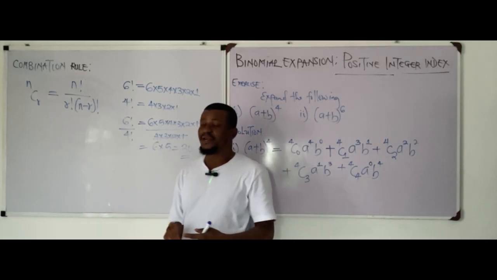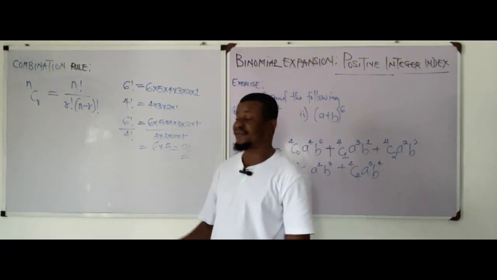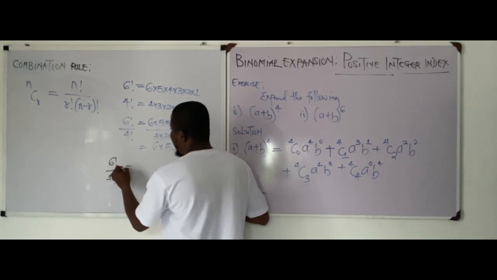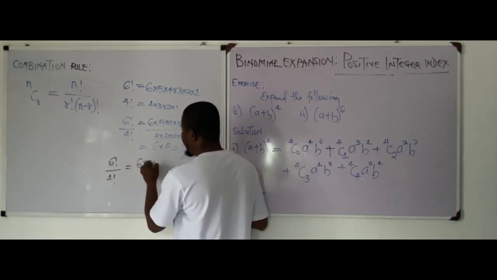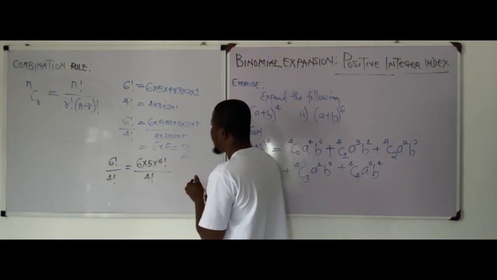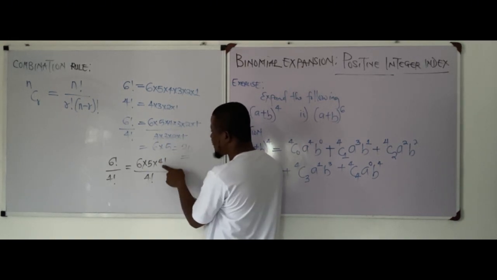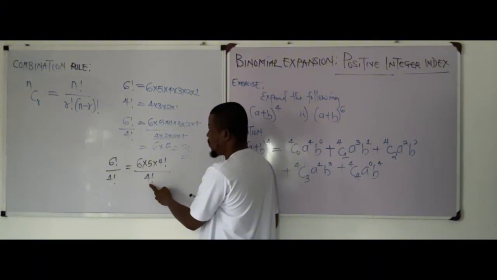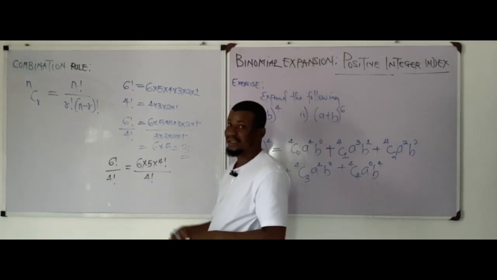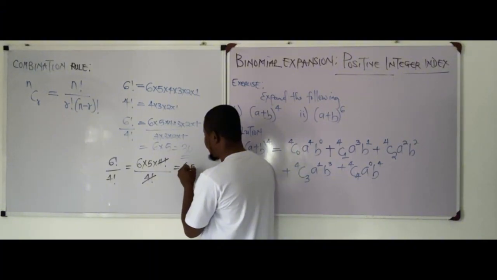So you can perform different operations with factorial. You can do division of factorial, addition of factorial, multiplication of factorials, and so on. But there is something interesting I want to show you about factorial. If I have 6 factorial divided by 4 factorial, I can keep this as 6 times 5 times 4 factorial, believing that this 4 factorial is the same as the 4 factorial down here. Because 4 times 3 times 2 times 1 clears out 4 times 3 times 2 times 1. So you don't necessarily need to write out all the expressions as long as you have an identical factorial down here. So 4 factorial clears this, and it is as simple as 6 times 5, which is 30.